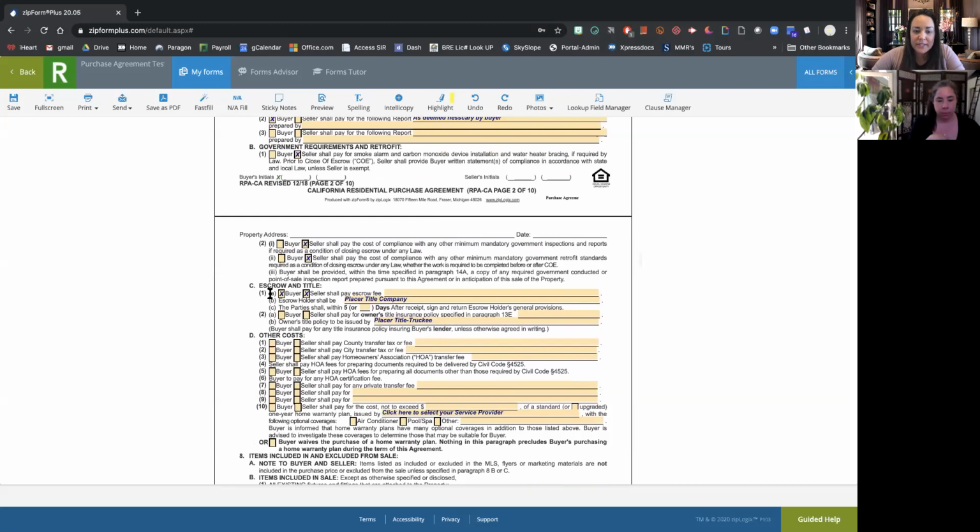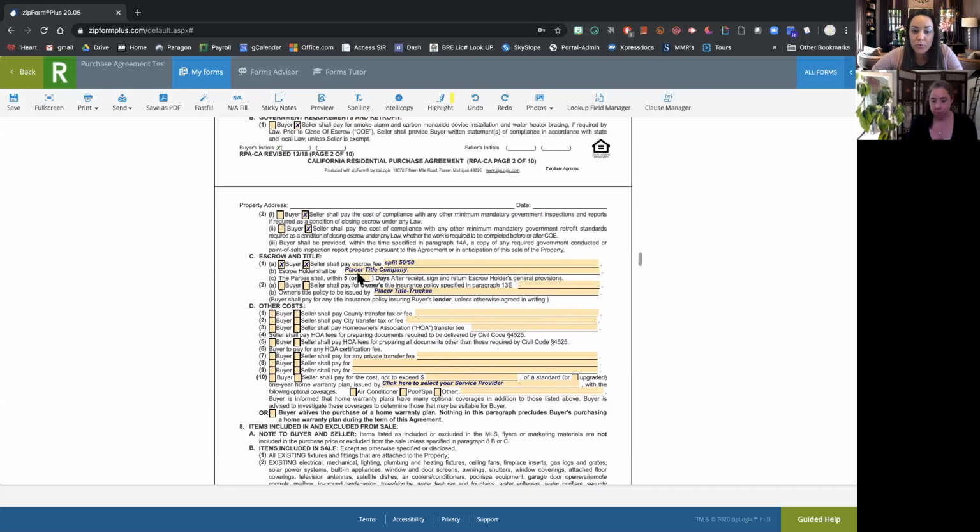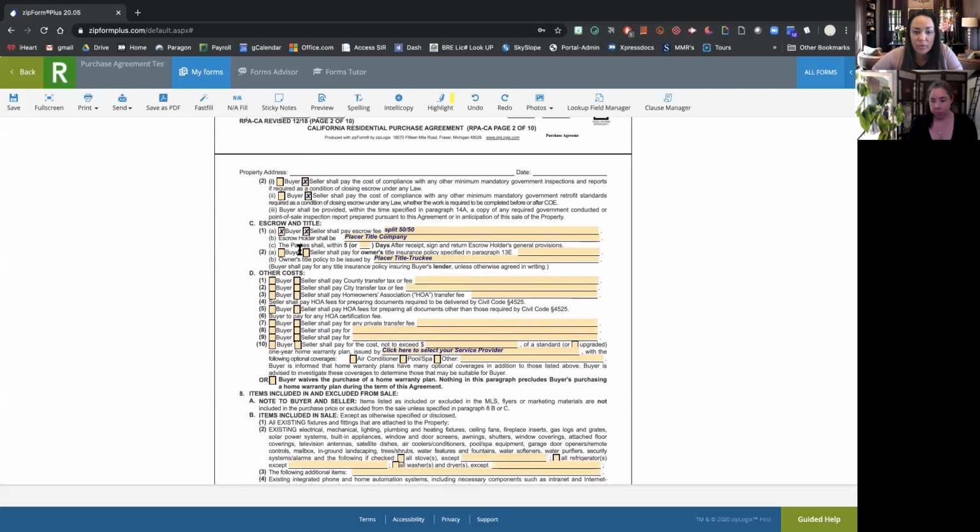So going back to escrow and title, I've selected buyer and seller, and I'm going to now put split 50-50. It pulled the title information in from the cover sheet. Right here, it's typically 50-50.